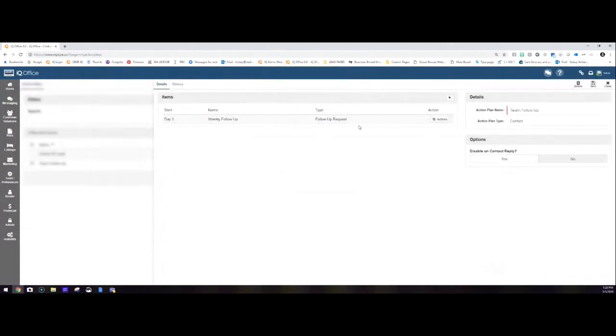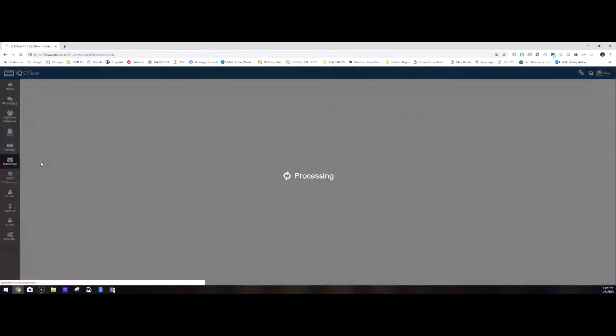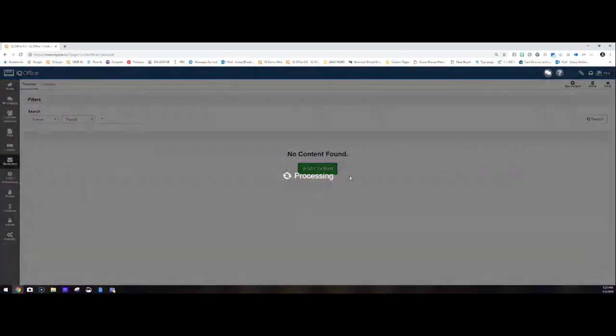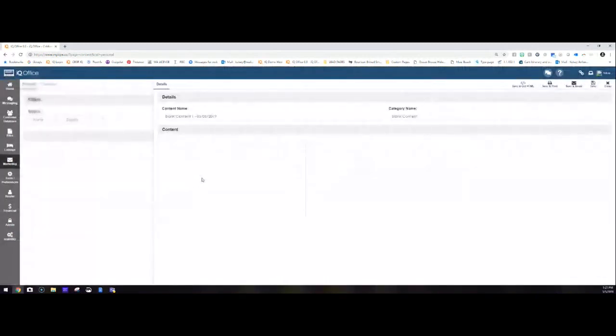To add an automatic email, the easiest way to do this is to go into marketing and create the content first. So as a team member, if you have maybe a weekly meeting that needs to happen and it needs to go out to your team members or your lead owners or something like that, you can actually create an email. Or if you're the personal assistant or the admin, or even if you're the team member who wants to make sure that you're on top of things, because it's nice to have some things that are automated in our life. I don't believe in complete automation, but I do believe in some automation.